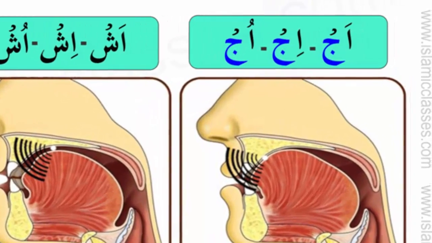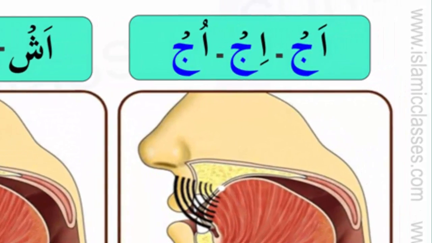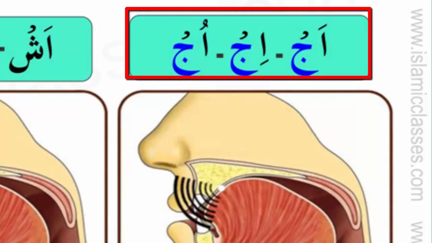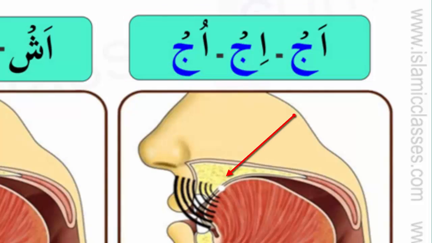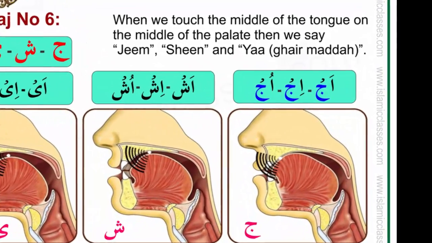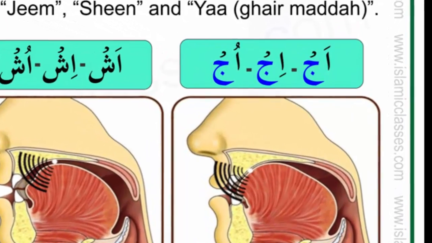So we say Hamza, Jeem, Fatha, Aj. The sound of Jeem should break in that makhraj place, like we say Aj. And why is this blue color here? Because there is another rule which we call kalkala. The kalkala sound we also make on this place, because this is a kalkala letter. Kalkala means to make the bouncing sound or the echo sound, like we say aj. That sound is the kalkala letter's sound.